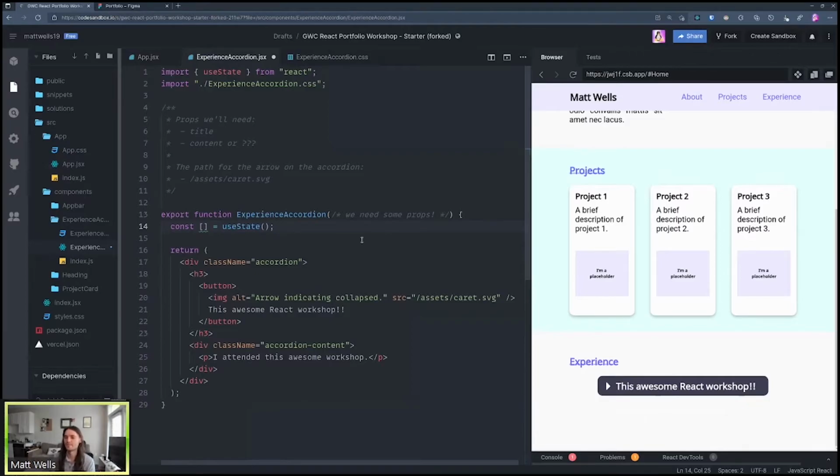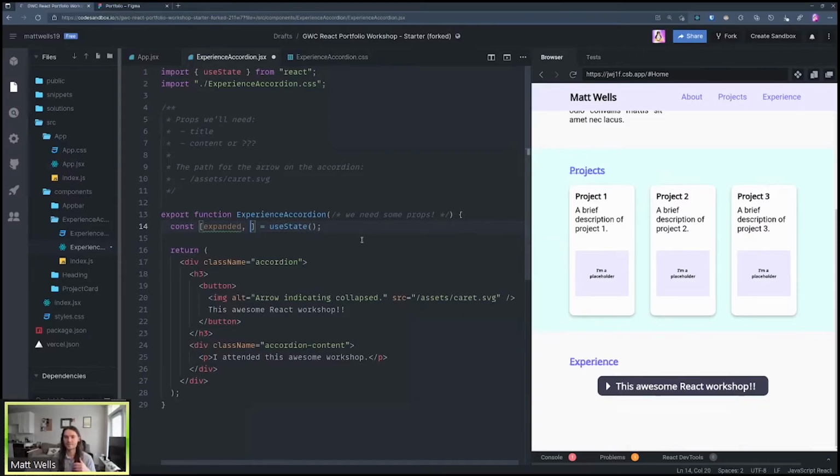And as you can see, this function actually returns an array where the first value of the array is the current state. So whether we are currently expanded or not. So this is the current state of the application. And then it returns a second value. So we'll put a comma.